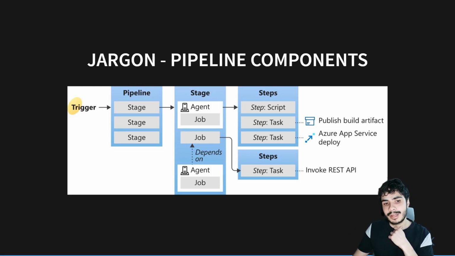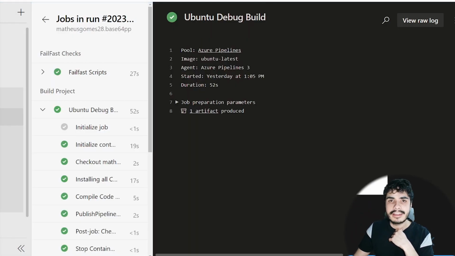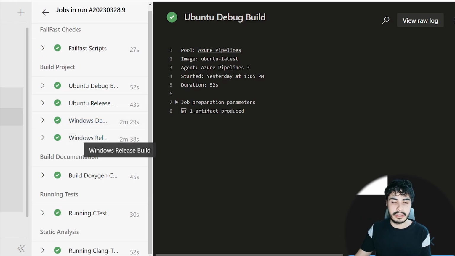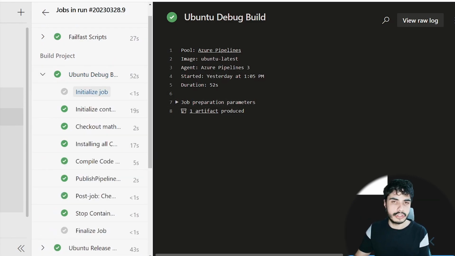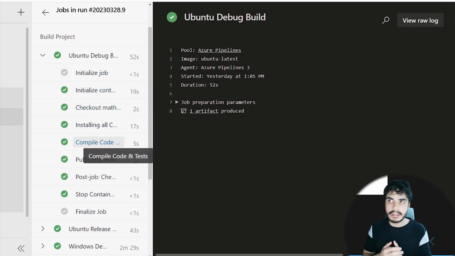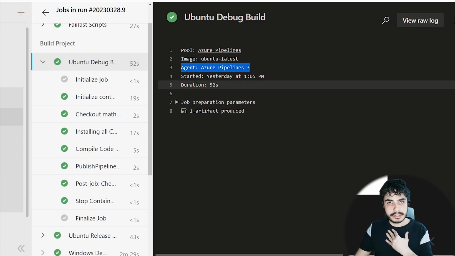And then you've got the pipeline itself, which consists of multiple stages, and each stage has a different number of jobs, and you can have multiple jobs, for example. And at the bottom of the hierarchy, we've got, as you can see here, jobs comprised of multiple steps. And a job is typically picked up by a machine that's running either on the cloud, or if you've set it up locally, as a self-hosted agent. And that machine is going to run each of the steps defined in that job.